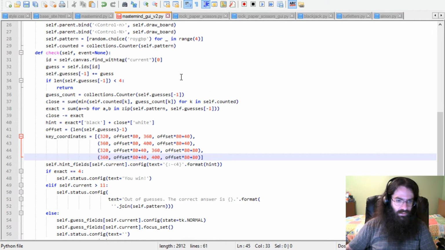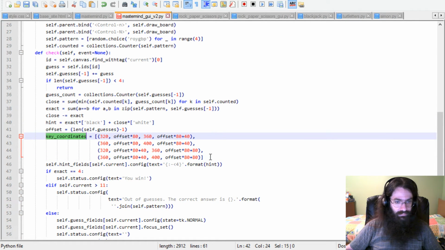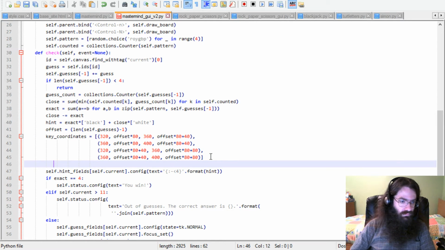Got extra spaces I didn't want. There we go. Alright, and then I will zip through these, through hint and key coordinates. For H and T coord in zip, hint key coordinates.